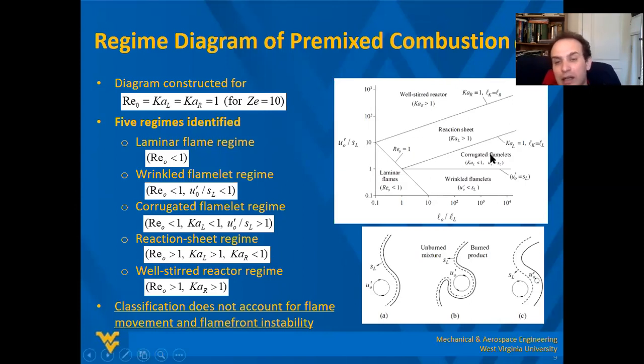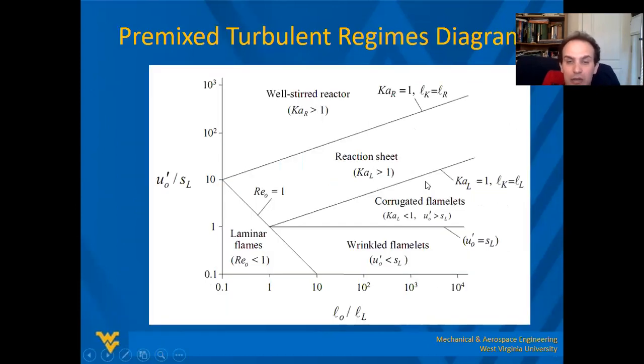But if you keep going counterclockwise, what will happen? Your turbulence will be stronger, stronger, stronger. What does stronger turbulence mean? It means the spectrum of vortices grows. So it will mean that your Kolmogorov scale will actually go down. And in some way, we come to the case when the Kolmogorov scale will be less than the flame thickness. So here the Kolmogorov scale is less than the flame thickness, but still the Kolmogorov scale is larger than the active reaction zone. So you're here. So what does it mean for us? It means that turbulence already penetrates transport properties, but does not penetrate chemistry.